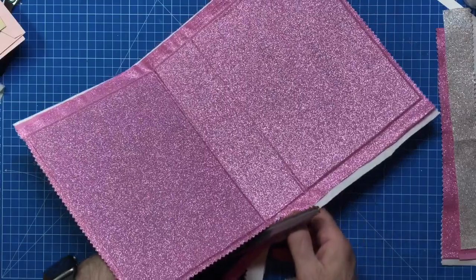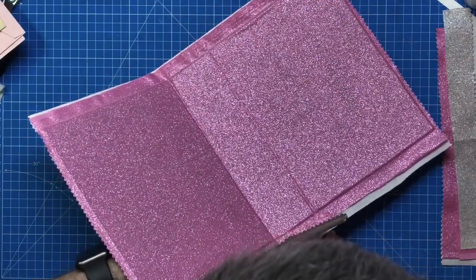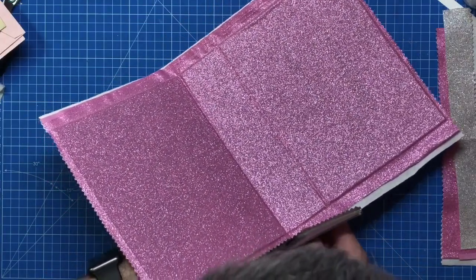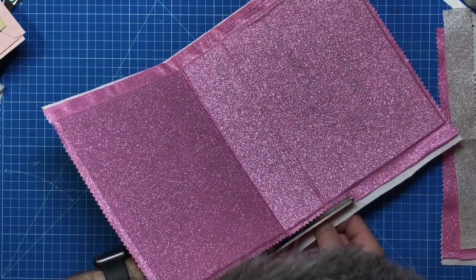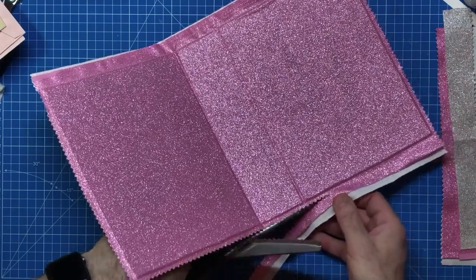The observant will see that I'm using the scissors with my left hand, even though I am predominantly right-handed. For some bizarre quirk of nature, I can only use scissors with my left hand. Don't ask me why that is.